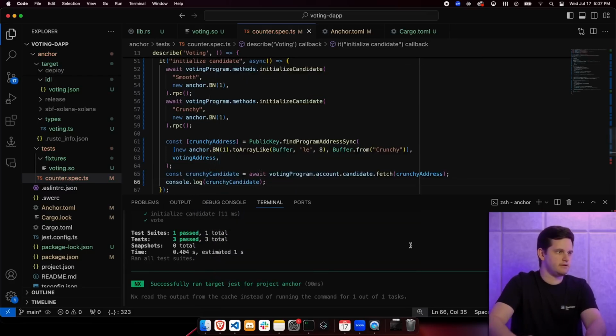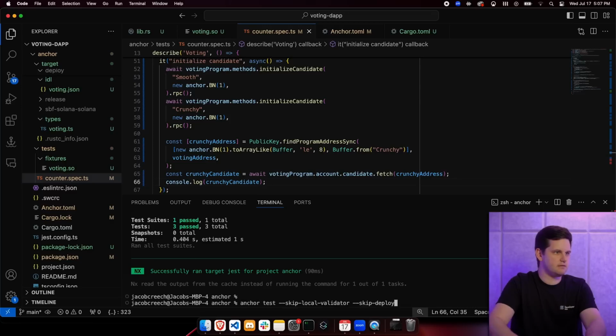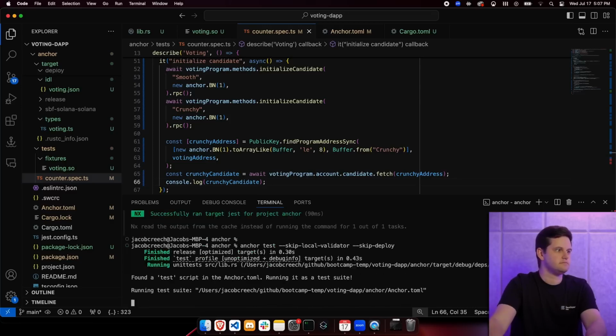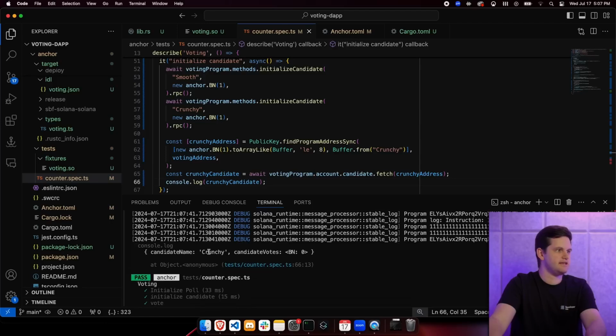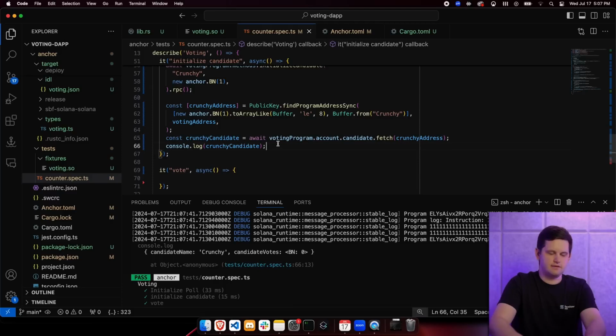All right, so let's test it. All right, so you can see here the candidate name is crunchy, candidate votes is 0. Let's grab the other candidate. So I'm just going to copy and paste this code and change everything to use smooth.